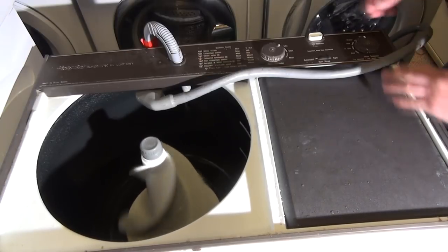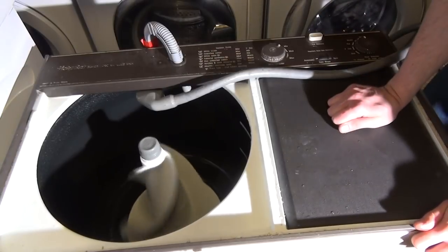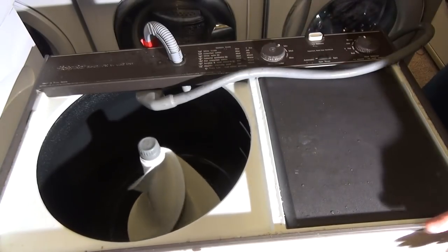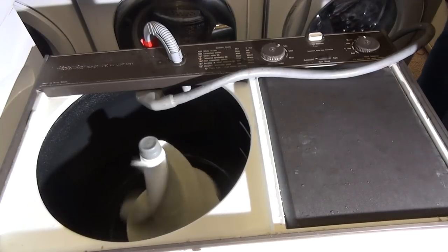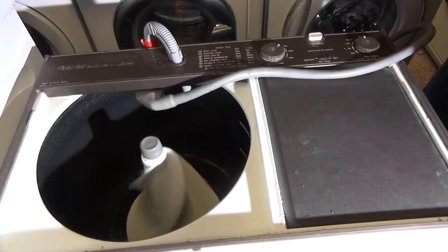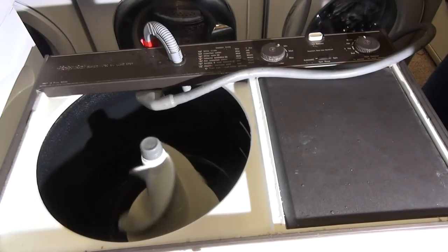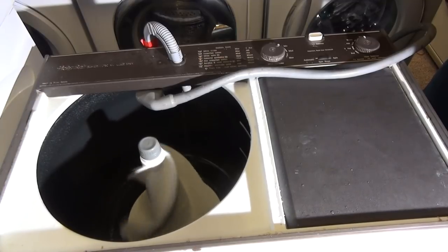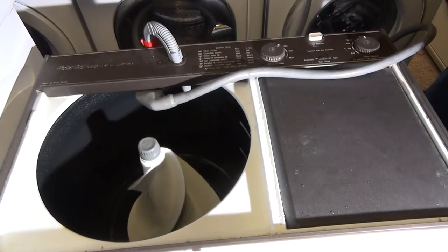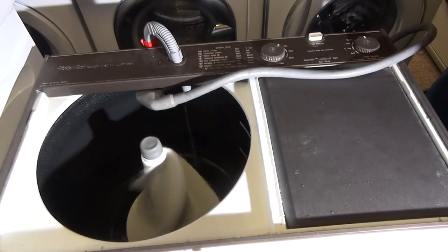Two ways of draining it: you could use that, hook it into the sink, but because it hooks back into there, you can actually drain this out and put that into the sink. Thank you.